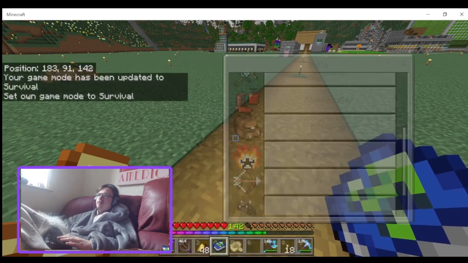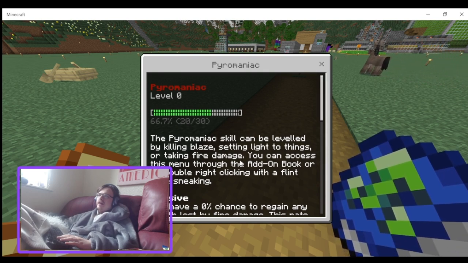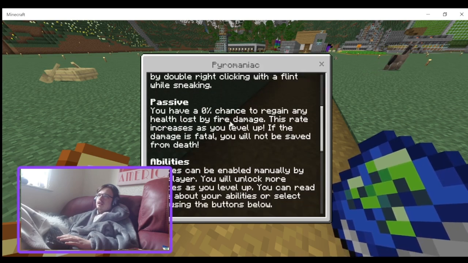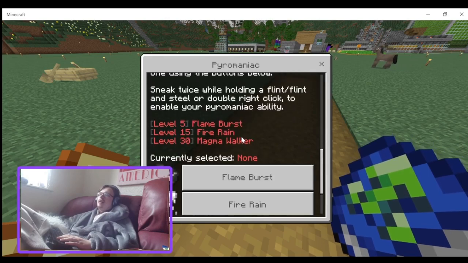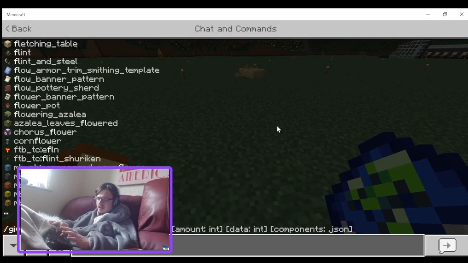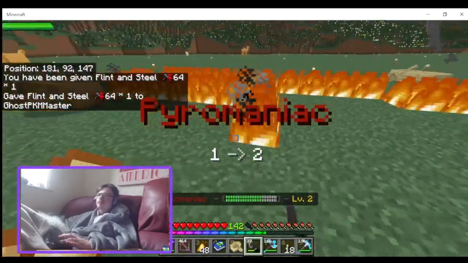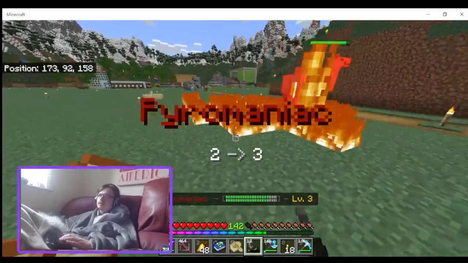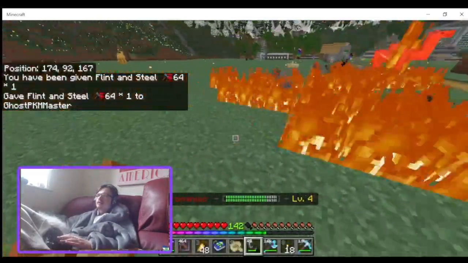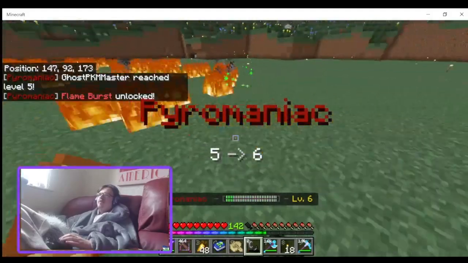Then there's the Pyromaniac. You increase the power of the skill by killing blazes, setting light to things, or taking fire damage. You can access this menu through the addon book or by double right clicking with a flint and steel while sneaking. Chance to regain any health lost from fire damage. So if you just give me flint and steel. Yeah, this one's not too bad. I'm not gonna stand here all day just going through flint and steel after flint and steel.